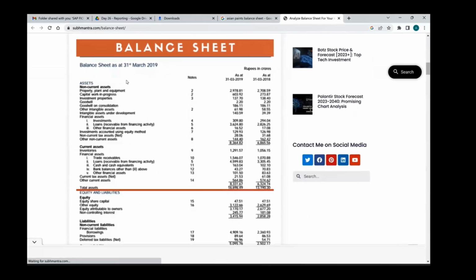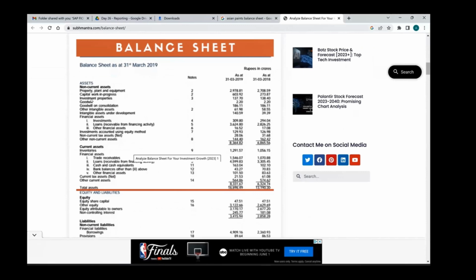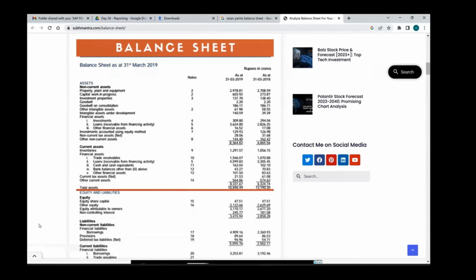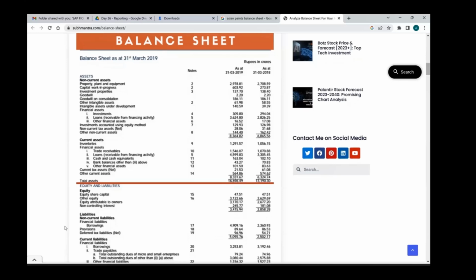Instead of making it a T kind of statement, they have put assets on the top and then equity and liabilities below, and they have mentioned each heading of the assets and under that heading the subheadings of the other assets and all those things, right? This is how we also need to create the balance sheet and profit and loss, both, in the SAP system, right?